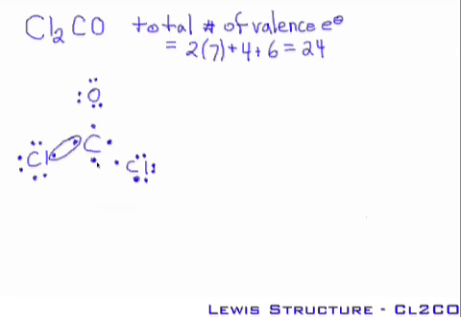Now we keep making these bonds until we get 8 electrons around every atom. So the other chlorine shares. Now we've got 2, 4, 6, 8 around the chlorine. 2, 4, 6. Carbon's not happy. Carbon still needs to get 2 more electrons. Well, it could start bonding with the oxygen. If it makes a covalent bond with oxygen, the carbon is still not happy. It still has 2, 4, 6, 7. It wants 8 electrons. No more atoms to bond to.